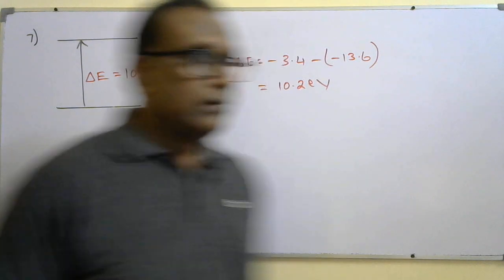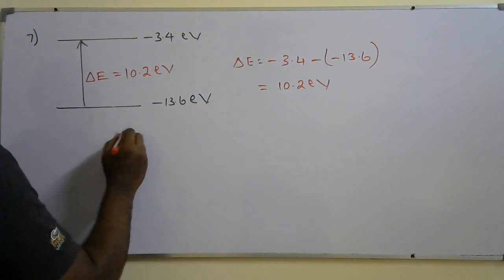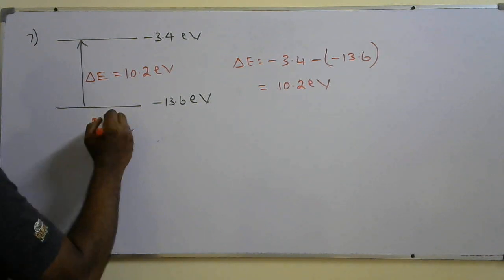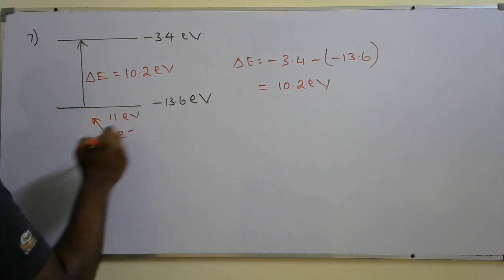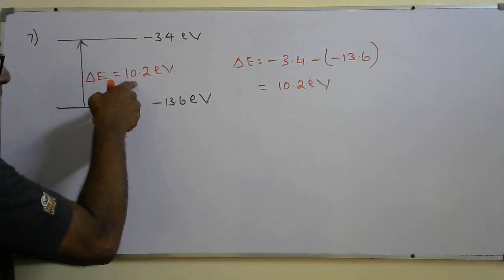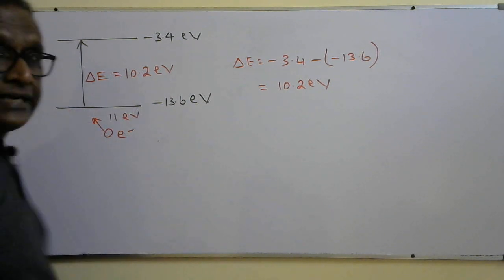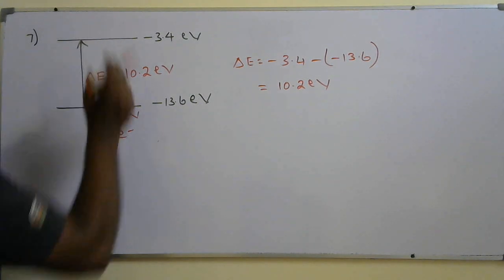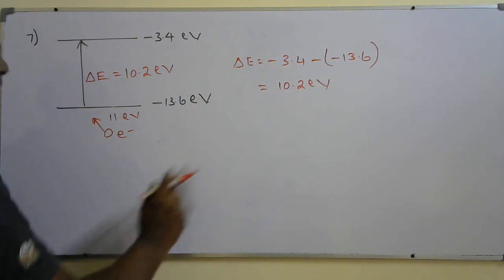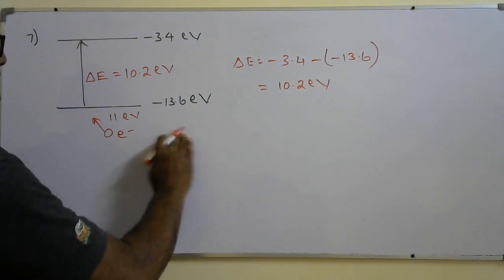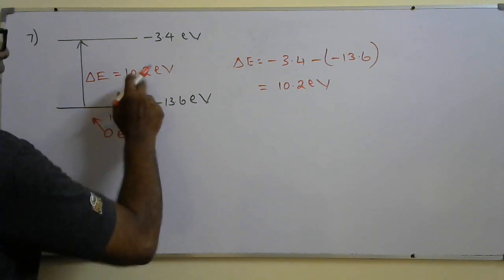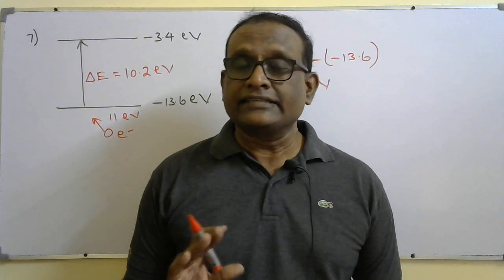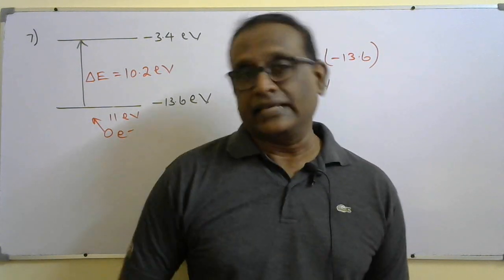Okay, so for example, if an electron moves at an energy of say 11 electron volt, this electron will give 10.2 electron volt to the ground state electron of the hydrogen and excite it to this level, and this electron will move with the balance energy, the remainder, which is equal to 11 minus 10.2, which is 0.8 electron volt. An electron can share its energy with another electron.